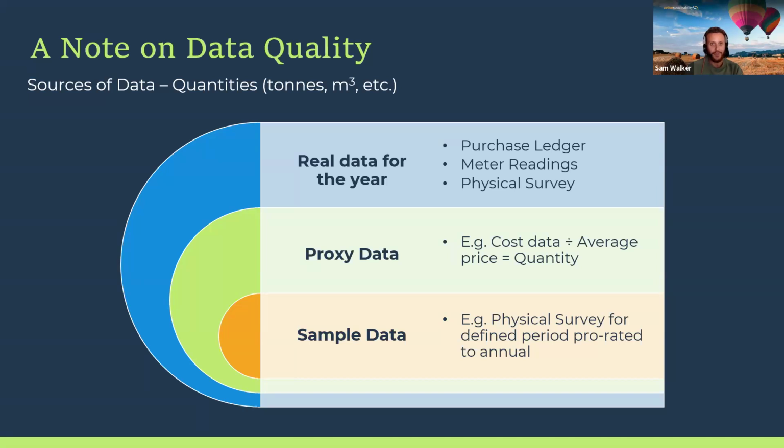One of the most common, and the one that we use the most, is proxy data. So you're in effect taking a couple of months of the year where you might record vehicle data or you might record electricity consumption, and then you extrapolate that to the rest of the year. It is perfectly fine to do that if you are starting out and you don't have access to all the data that you need, as long as you are transparent about it and you write somewhere what assumptions you've made.